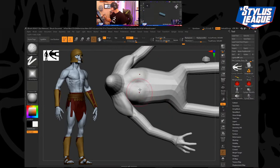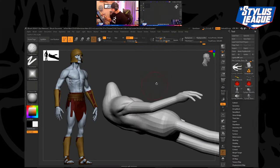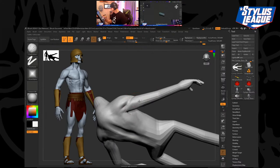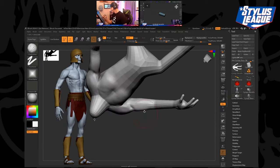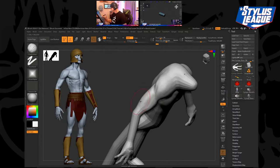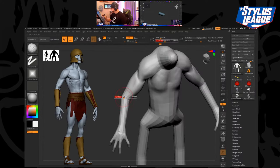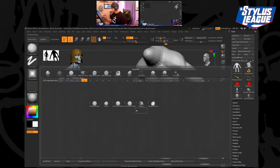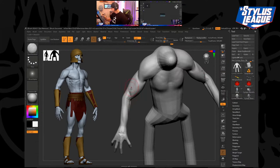This is always my favorite part, what you're doing right now. Yeah, sculpting, the anatomy block. Yeah, I love the block out phase. I think a lot of artists love the block out phase, if I'm being honest. You just get to rip into it, you know? All right, cool. Let's get some information right here.